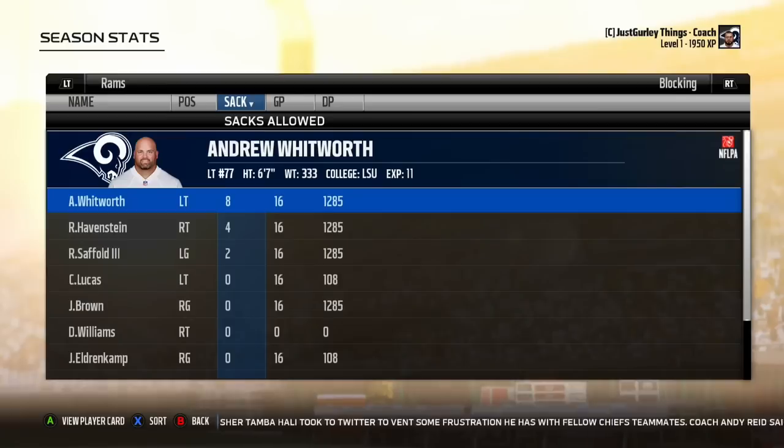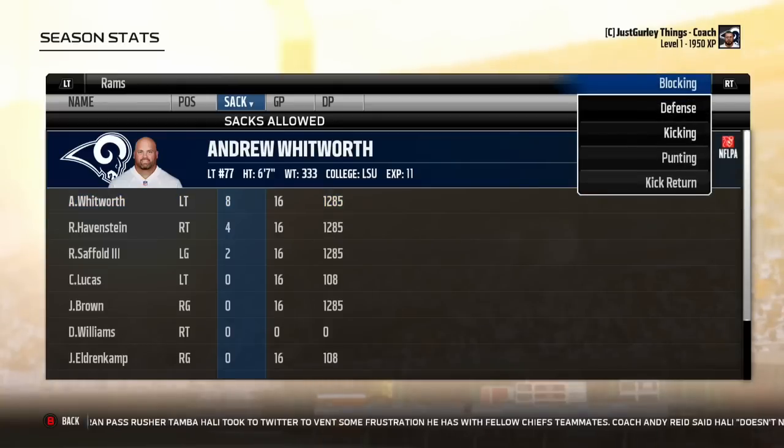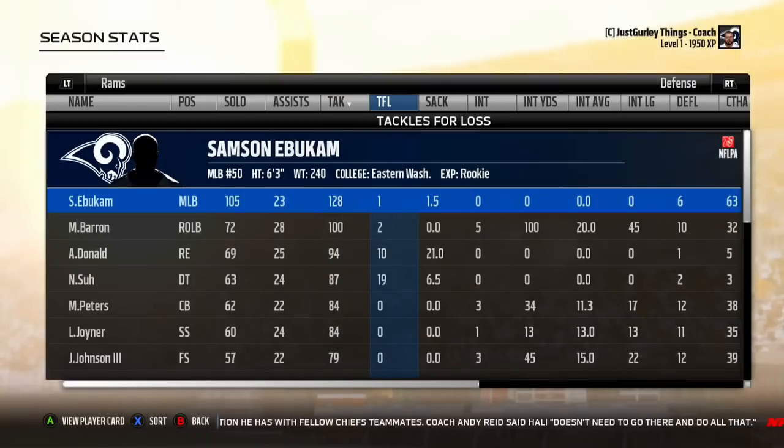How did this offensive line play? Very well. Only 14 sacks let up all season. That's what I like to see. Andrew Whitworth, the long-term veteran, only letting up 8. That's a very good season from him. Samson Ebukam, I don't know what I said there, but 128 tackles. Not that much. I don't think he's going to win Defensive Rookie of the Year with that.